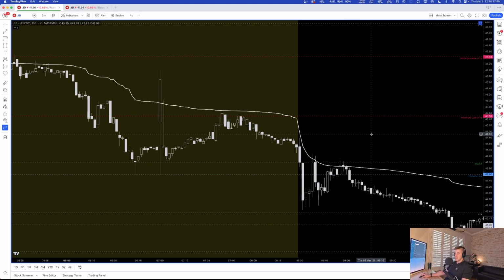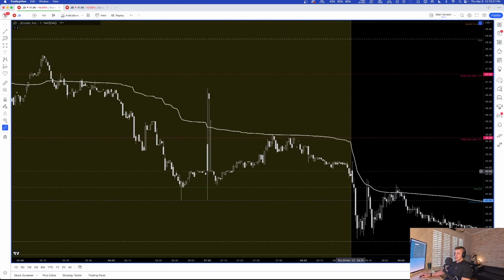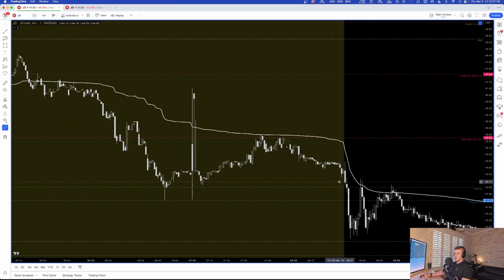So what we can see here, this is the 2 minute chart. Let me flip over to the 1 minute. Basically, initially, it's just selling. First minute, selling. I'm not going to be looking at a short until I see the reaction against 44. Now it does show weakness there. A little bit of buyers stepped in, but they were just overwhelmed.